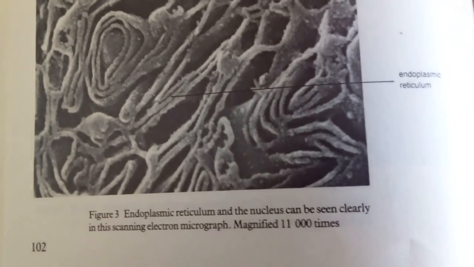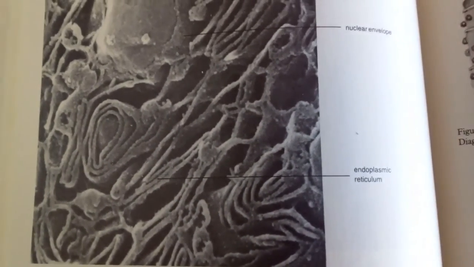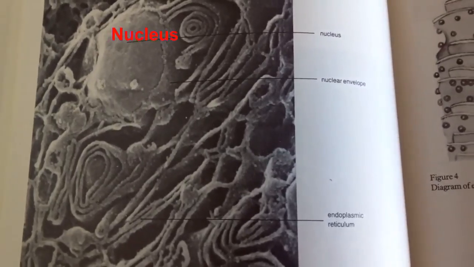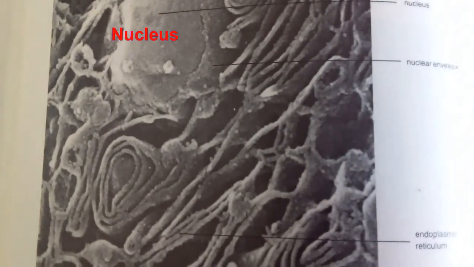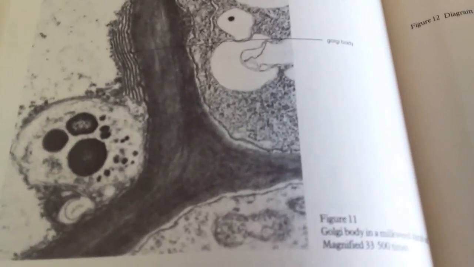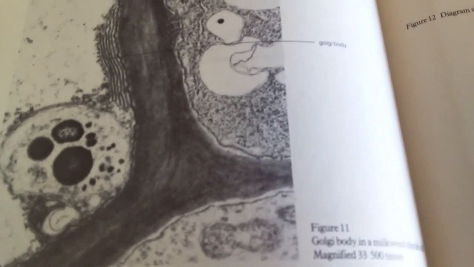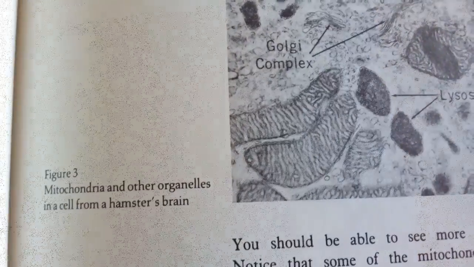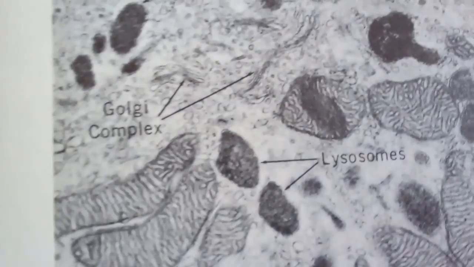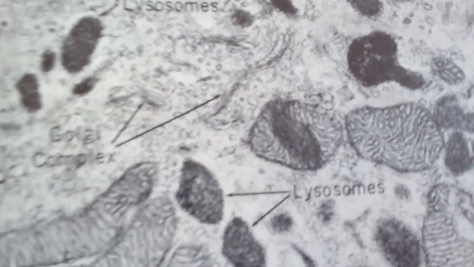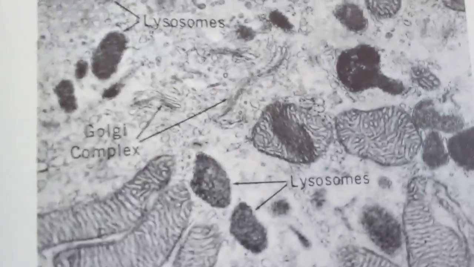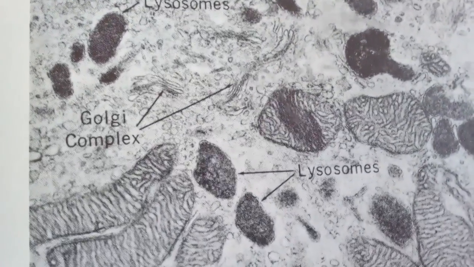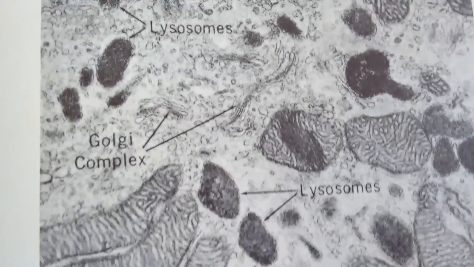There is a scanning electron micrograph showing the endomembrane system, and there you can see the nucleus. And so you can see the endomembrane system surrounds the nucleus. There is a micrograph of the Golgi apparatus. That was in an animal cell. There it is in the plant cell, and you can see the stacks and the vesicles coming off. There is another picture of the Golgi apparatus, and I'm also showing you here the lysosomes. The lysosomes contain digestive enzymes, so it's very important that they are enclosed in that membrane.